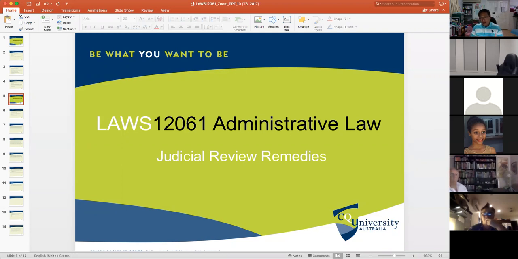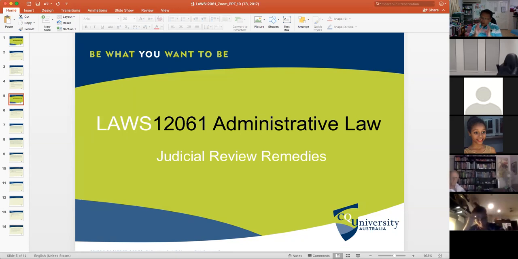And it also highlights for us that it is crucial to determine what exactly is the judicial review remedy that we're looking for. As far as judicial review remedies are concerned, is that based on the ADJR Act, the Administrative Decisions Judicial Review Act of 1977 Commonwealth? Or are you seeking judicial review on the basis of Section 75(5) of the Constitution, which gives the High Court the original jurisdiction to issue writs of mandamus, prohibition, or injunction against an officer of the Commonwealth? Or do you base it on Section 39B of the Judiciary Act of 1903?